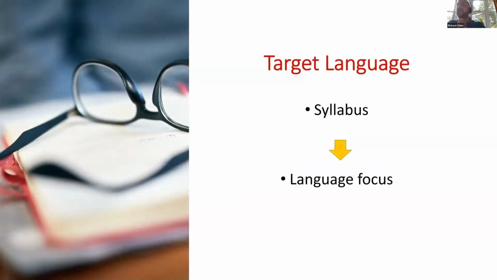There's often a distinction made between emergent language and target language. Target language is obviously the language that we plan to teach that day, but emergent language can sit quite happily alongside the language that you are teaching that day, given that you give enough space for meaningful interaction to happen.